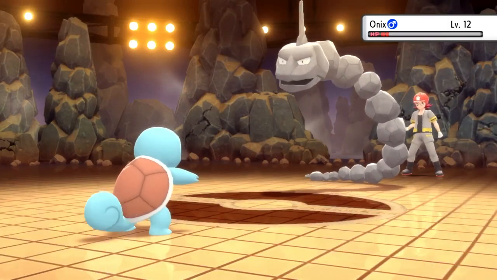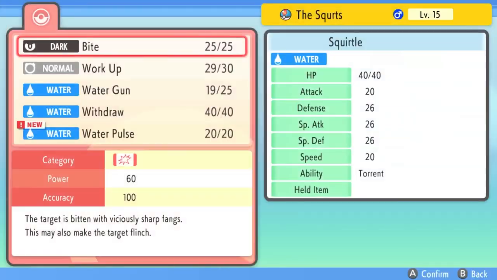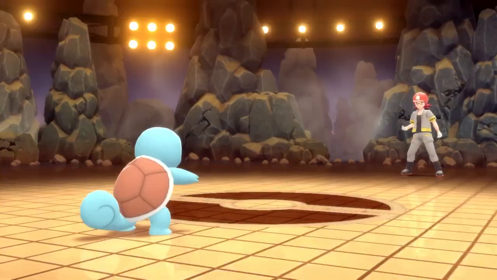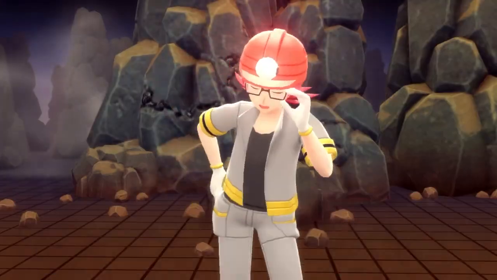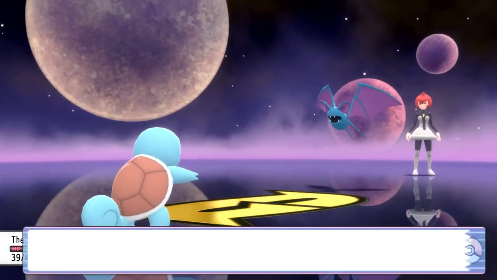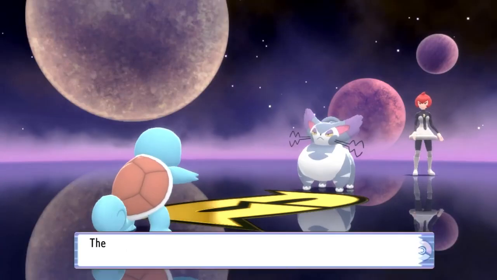Geodude goes down without a fight. Onix has Sturdy, so it does take a couple hits to knock down the Rock Snake. Right after knocking out Onix, Squirts leveled up to 15 and got Water Pulse. This attack destroyed Cranidos, and that gym was history the moment I stepped into it. The problem is, this will be the easiest gym during the entire game.